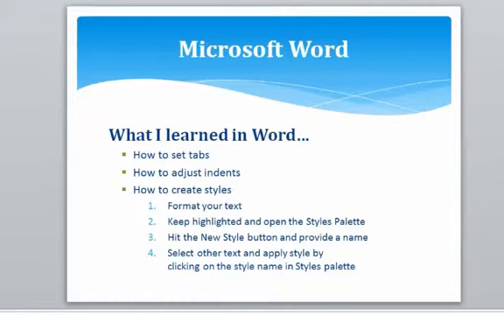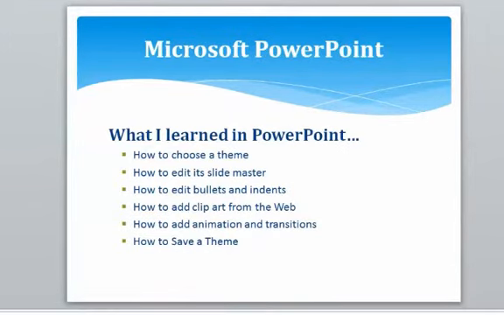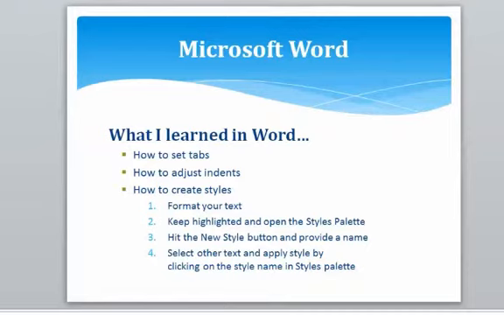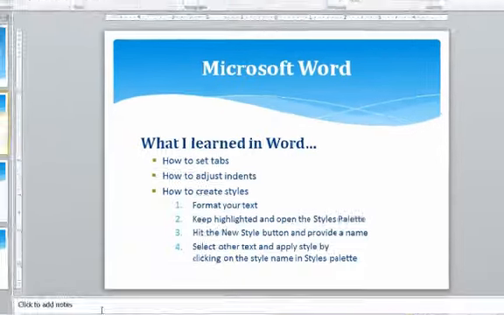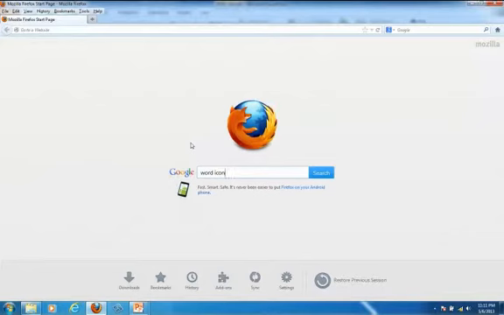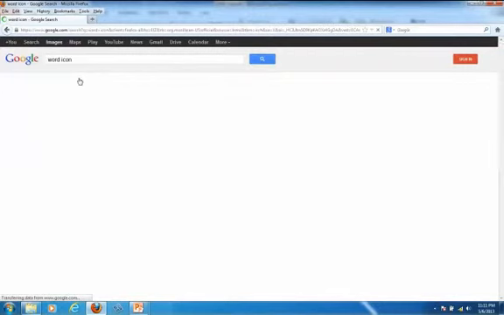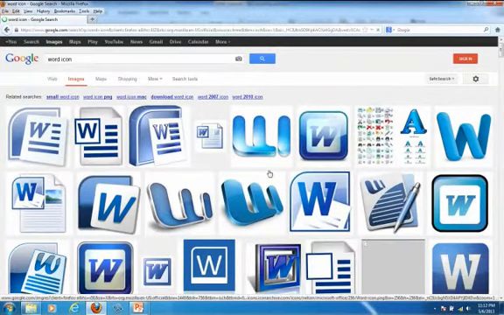Now they all kind of look the same. One thing that might be a little nicer is to add some graphics in here. And I'm going to launch Firefox or whatever browser you want to use, and I'm going to do a little Google search for some, I'm just going to use the software icons. So let me do that right now. Okay, I'm searching for word icon. And I'm going to go to images in Google, and I'll find tons of word icons.